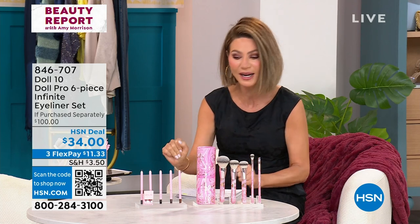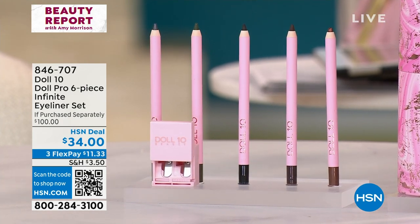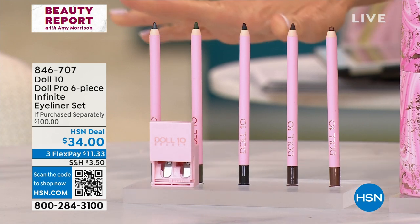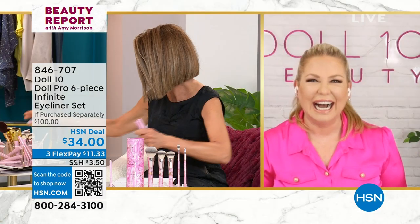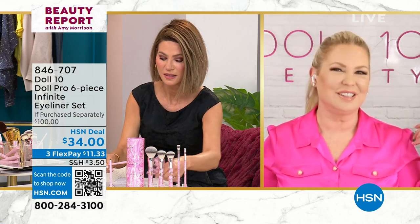Each one of these is about $20 a piece. You get the Coco Infinite, the Forest Green, the Shadow Grey, Tiger's Eye, and then of course the Noir which is the blackest of black. Dr. Doris Dalton, how are you, my beauty? I'm fantastic — you go from great skincare and now we've got to take care of the eyes. 2025, here we are Amy. I love these eyeliners so much.